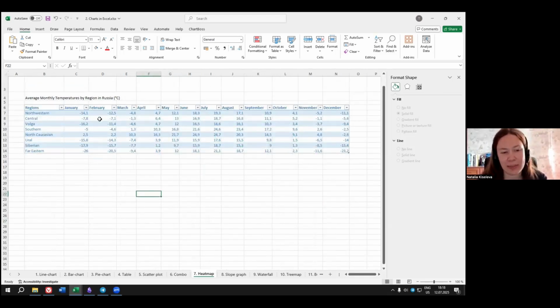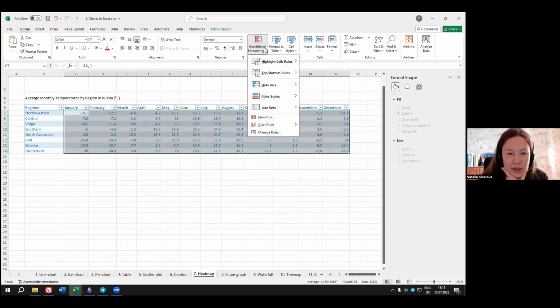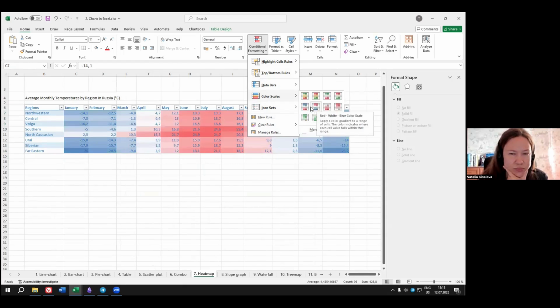Oh, heat map. A nice example of a heat map is a temperature table. For example, I'll just select all the data here and, using conditional formatting, color scales, I will add, as you could see here, options from blue to red and from red to blue. I have minus and plus temperature in Celsius. And of course, plus is hotter than minus. So I will choose that the hotter will be plus.